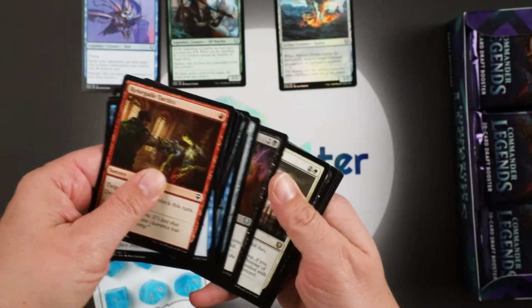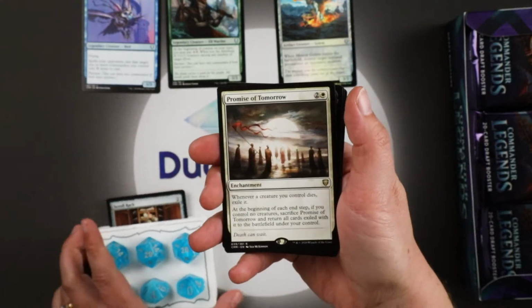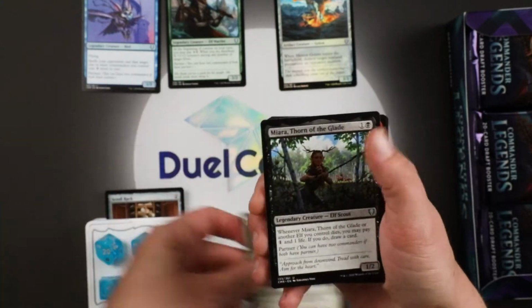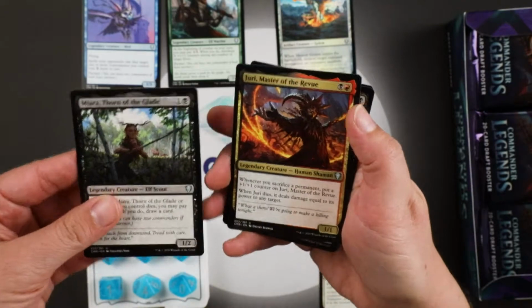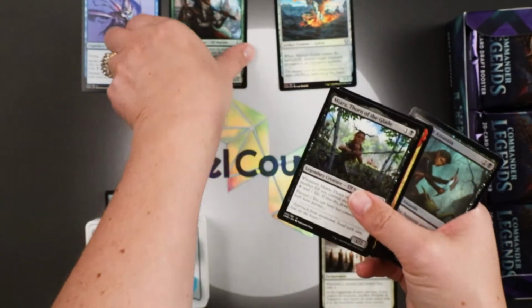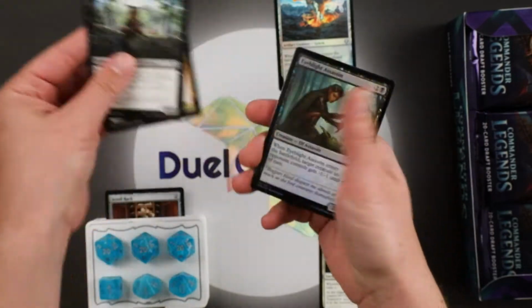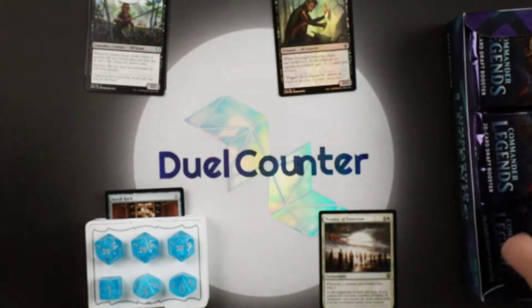Here we go. Commons, uncommons, two. The Promise of Tomorrow. We are not promised tomorrow, so we're going to open packs today. Legendary creatures. Again, I guess you just get two legendary creatures. And a foil. Very nice. Eyeblight Assassin. Okay. There you go. On to the next one.